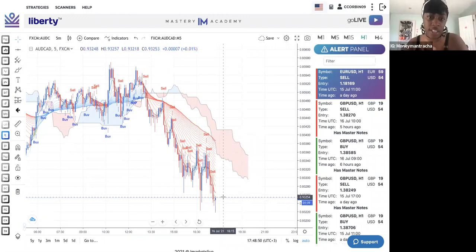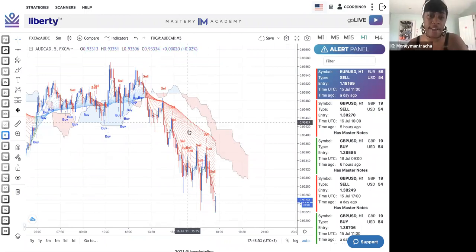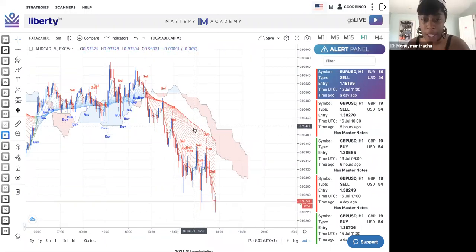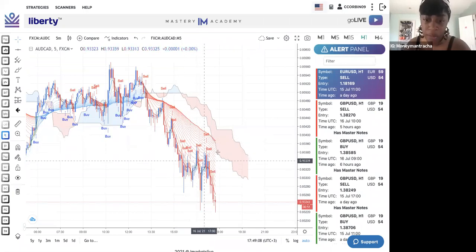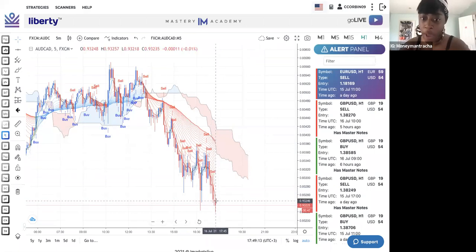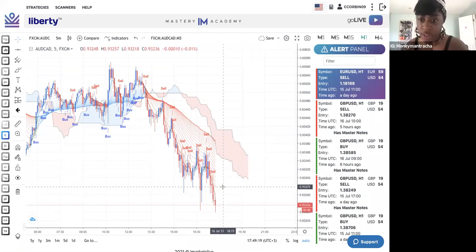All the different lines just represent different average places of where price was at. So this may be the average for the last 10, 20, 30, 40, 50, 60, 250. These are all EMAs, right? So if the market is falling under all the average prices, like way below, and the sellers are currently in control, that's a great indication that the market is going to continue to drop.